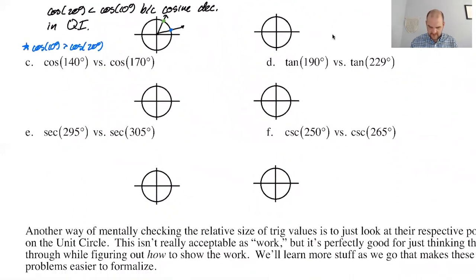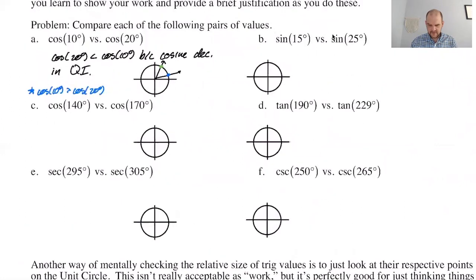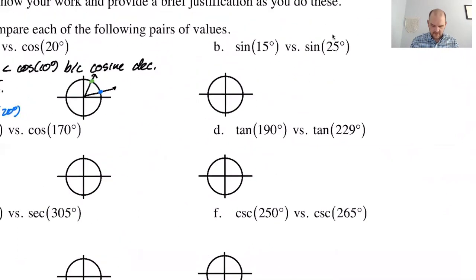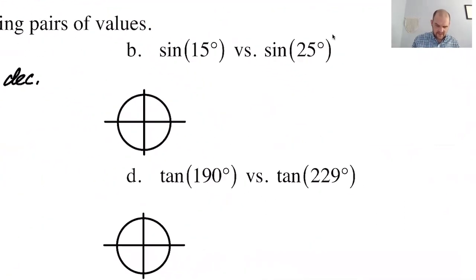I'm actually going to stop this here, come back in the next video and finish this up. And well, actually, no, I'm going to do this one because it's the same basic idea. So let's do our thing. 15 degrees and then 25 degrees, be extreme. Don't be accurate, be extreme.